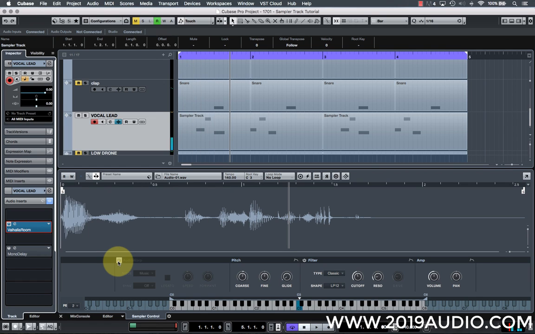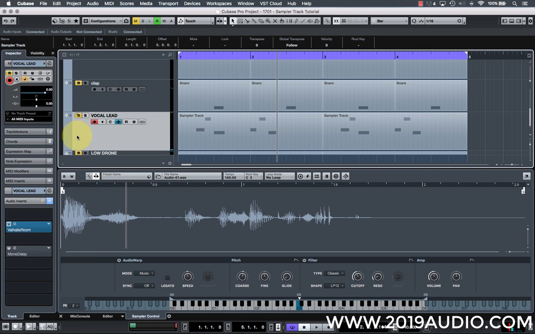Because it's playing the notes high up the keyboard, it's playing the sample a lot faster. And by using the audio warp, I can slow down the speed that the sample plays at considerably. So when I play it higher up the keyboard, it doesn't sound too quick. So for example, now it sounds more natural. It sounds like it should be played at that octave.